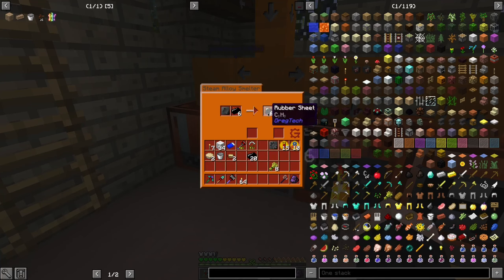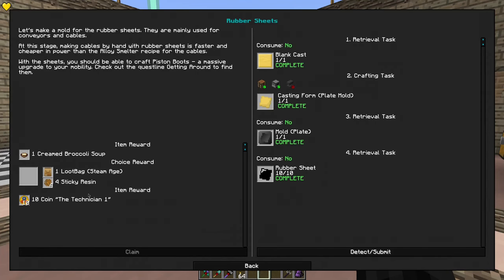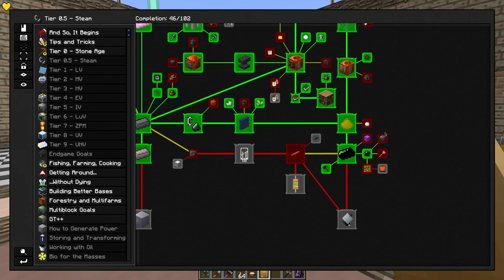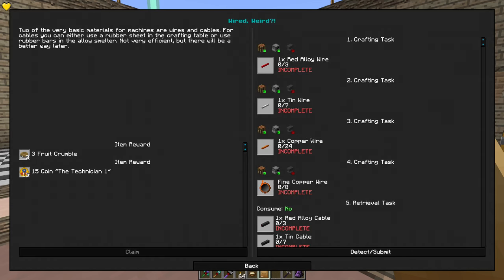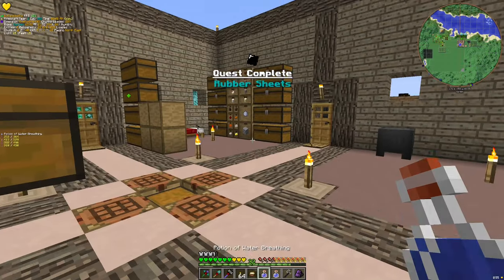Rubber sheets. And that's a really, really noisy machine. Okay, we get our things. And we need wires now. Let's open you. Potion of water breathing.